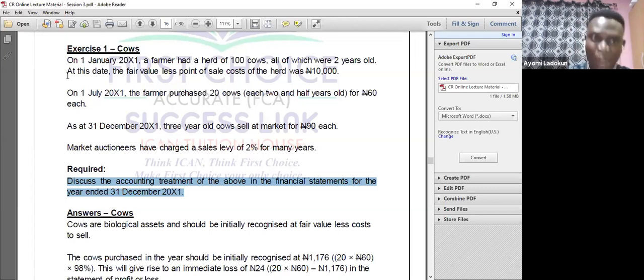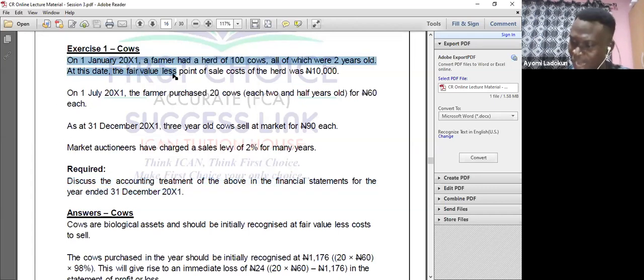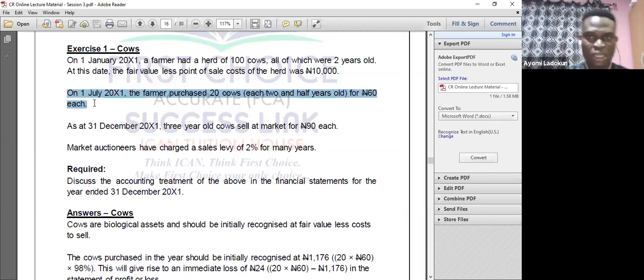So I will now go right from January 1. I will say my value at January 1st. How much is it? 10,000 naira. So I will write it under my naira sign in my note, at the extreme right. Value at January 1st, 10,000 naira. Now, I bought new cows during the year. Don't forget, it has already been measured at fair value less cost to sell. How much is it? 1,176. That was my new purchase during the year. Can you remember? That's what we just did. I will add it to it.